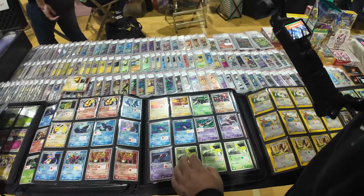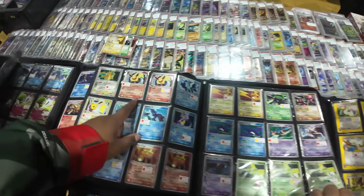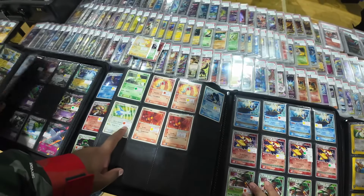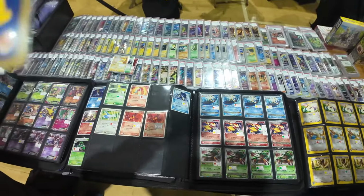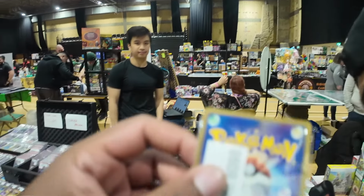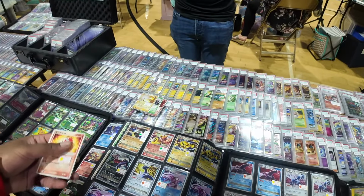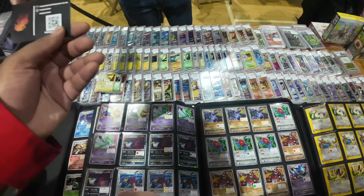Even some holos I'd still take. Oh, these are cool, non-holos. £5. Oh, yeah, you see why. Oh, I want this mint. That's mint. I hate that one. I don't hate it, but I love it. Oh, wait, hold on. Some of the reds ain't bad. Oh, a little bit white on the top. All right, let me put this one back. Sorry. You got Instagram or business card? I'll check that out. Cheers.